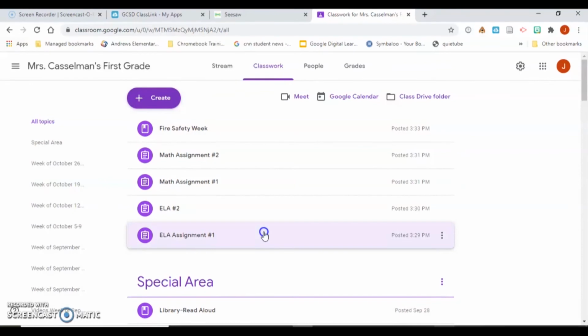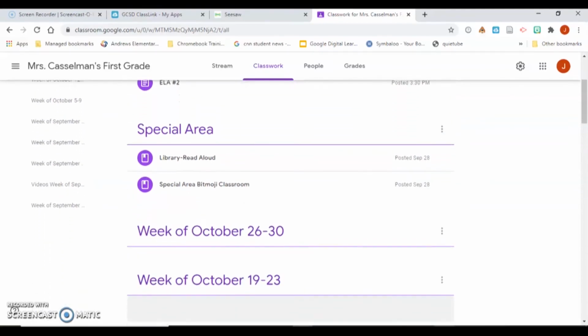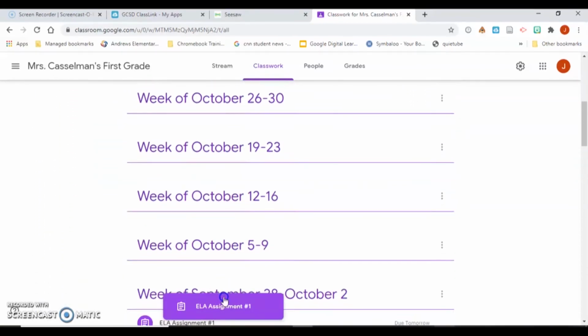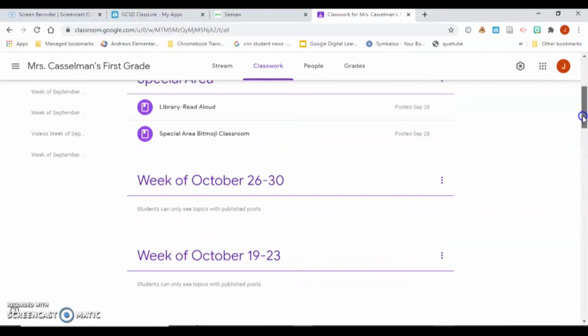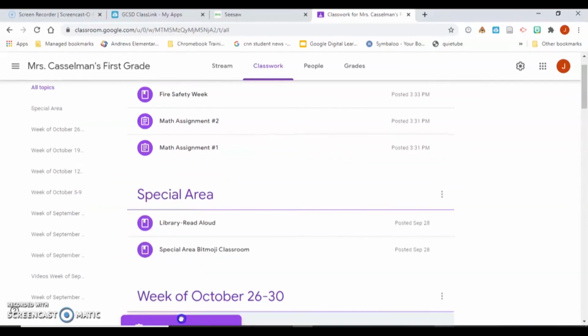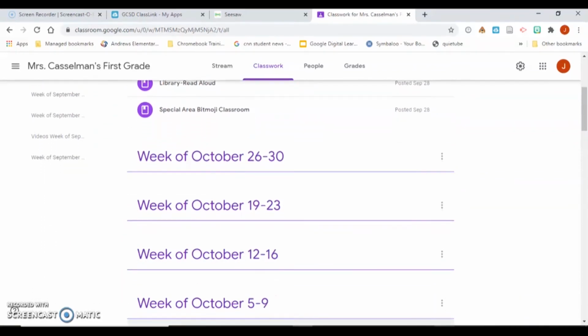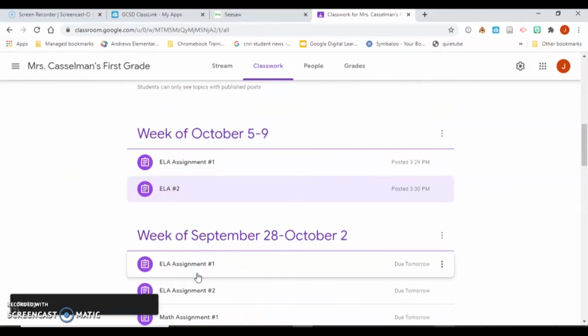You have to do this one assignment at the time, so I'm going to click ELA assignment number 1, and I'm going to drag it down to the folder for October the 5th through the 9th. And then I will do the same thing for each assignment, ELA number 2. And I will put it in next week's folder.